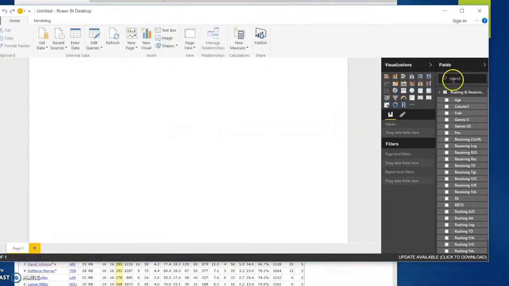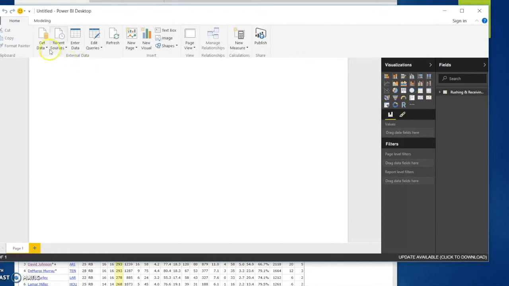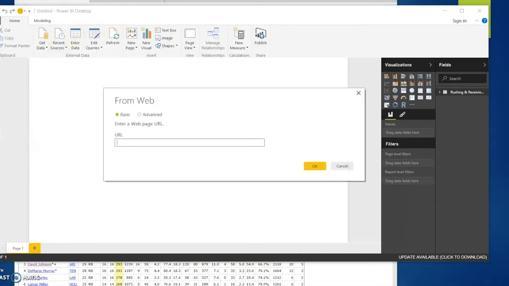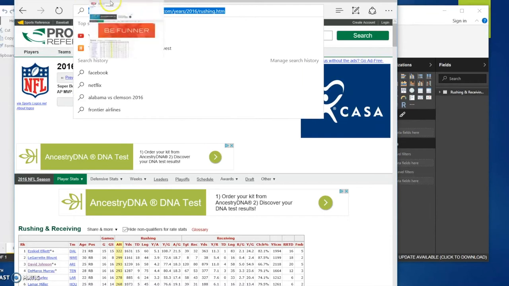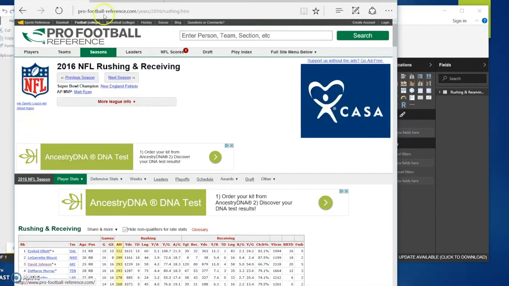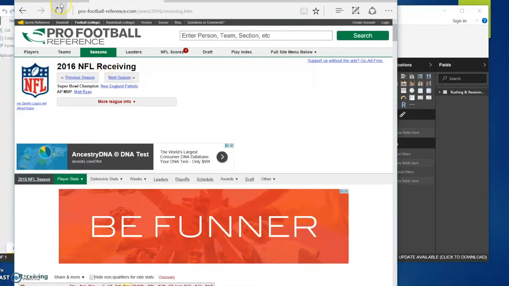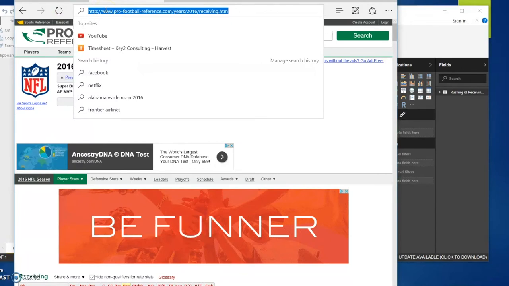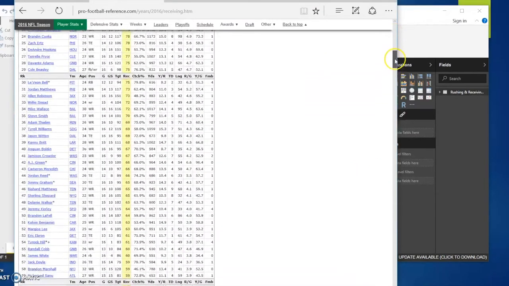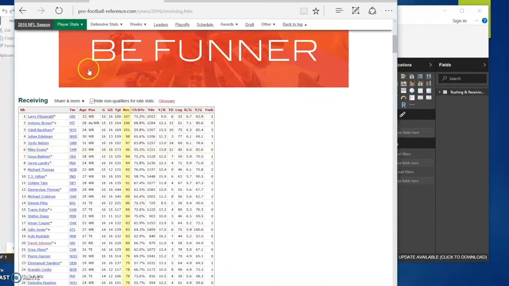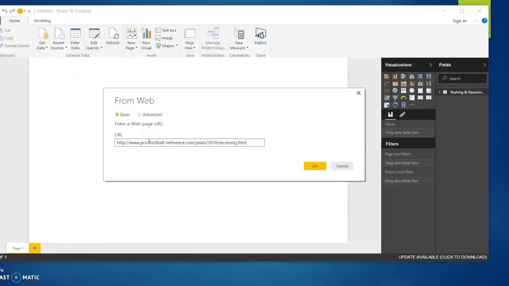You can also jump right into editing it, but we're going to pull in multiple sources. Your data sources can be from almost wherever, and you're able to join them together. We're going to do another one. We looked at the NFL rushing and receiving, so now we want to look at the receiving data. Once again, this source, if I didn't mention it before, is profootballreference.com. It's a great source because it lays the data out in a table, easy for Power BI Desktop to interpret and screen scrape. So we want to throw that URL in there and hit OK.